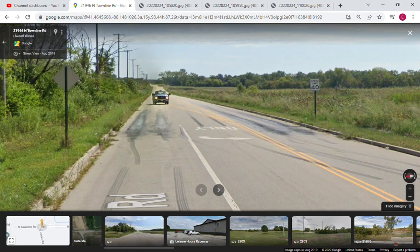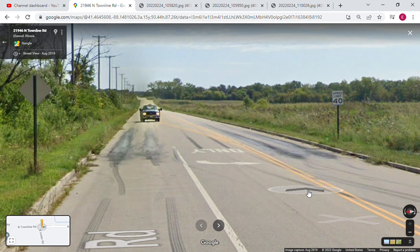This is a location of Street Outlaws Oklahoma City versus Chicago. These are episodes that aired in late February of 2022. You can pretty clearly see on this road, and you also see it here in a minute on the satellite image I'll show you, that they have been racing here.